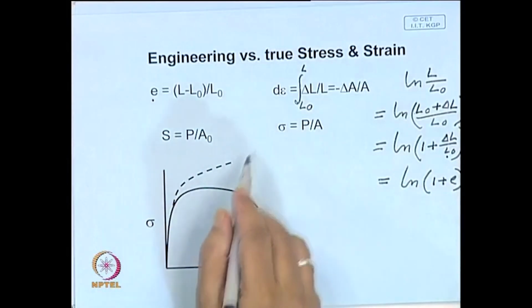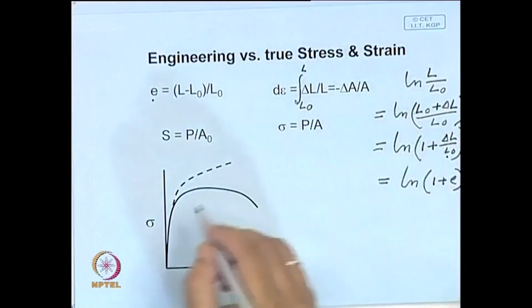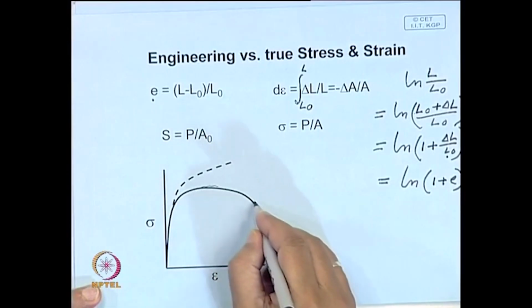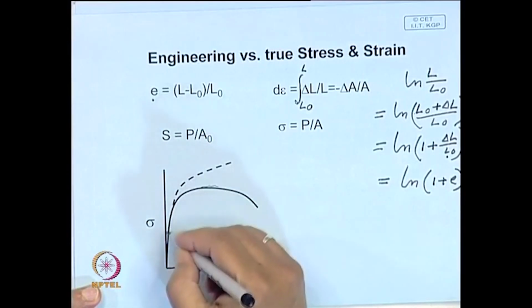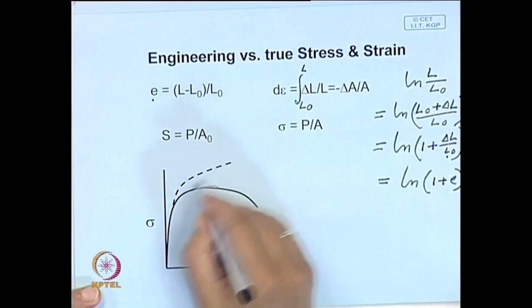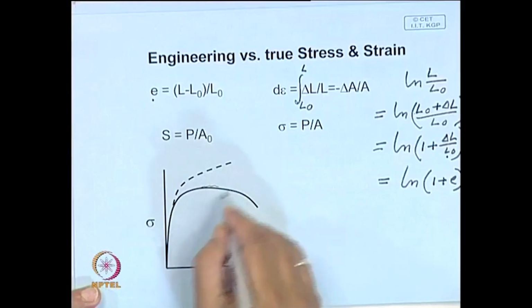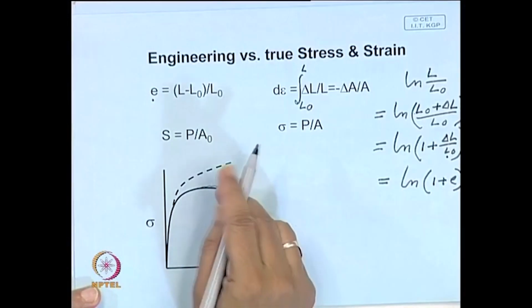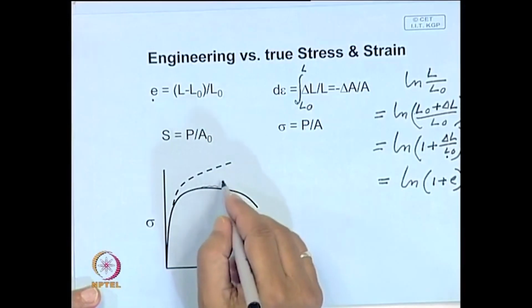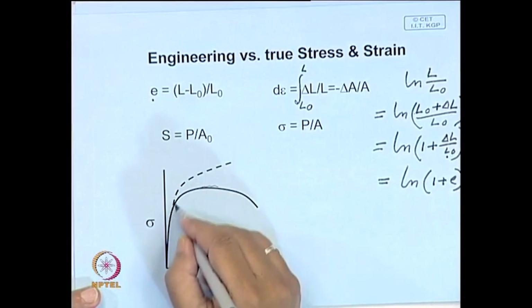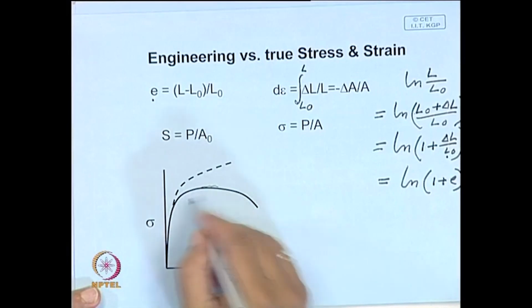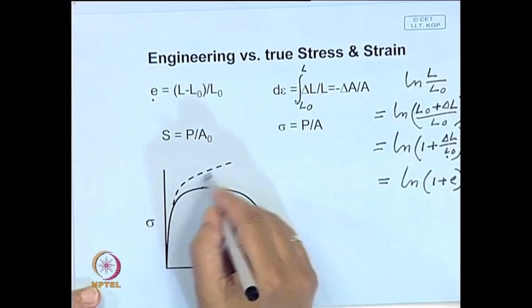And I will leave it to you to convert using this type of relationship. It is possible to convert this engineering stress strain diagram into a true stress strain diagram, which is like this. So, here it does not come down. But when necking takes place, no longer will the state of stress be uniaxial. You may have to apply certain additional corrections, but nevertheless you must realize there is a difference between true stress strain plot and engineering stress strain plot.